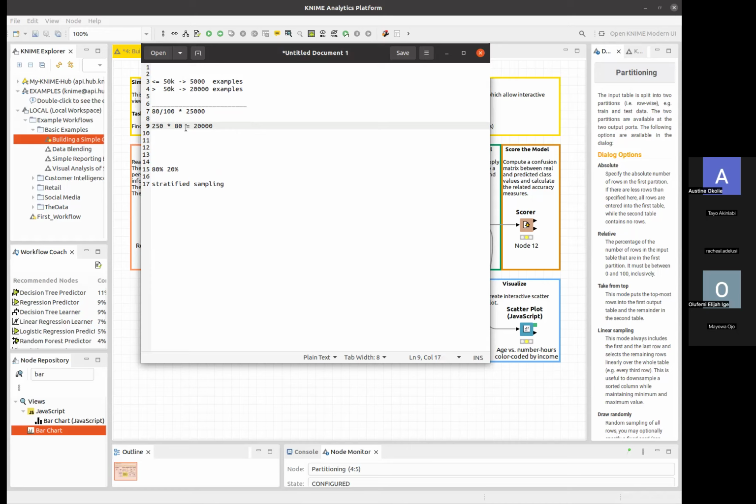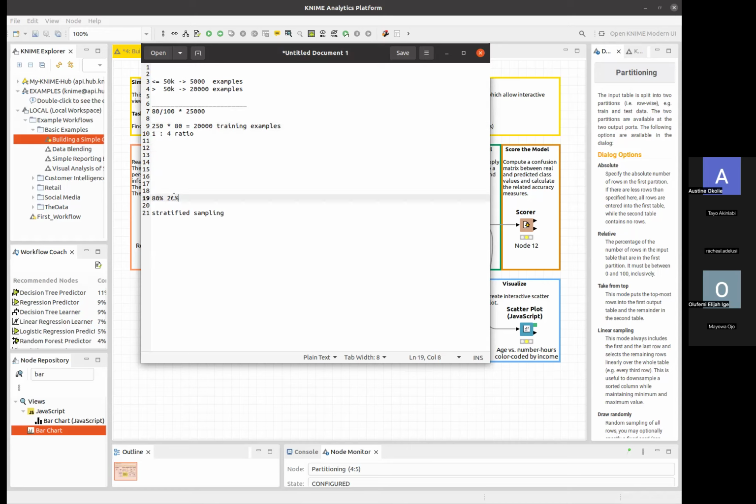So what it means is that we need 20,000 training examples. Now, out of these 20,000, the question is, how do we populate these 20,000 training examples? We already know that the two classes here are completely imbalanced, 1:4. So how do we ensure that this 4 doesn't dominate this 1 in these 20,000 examples?